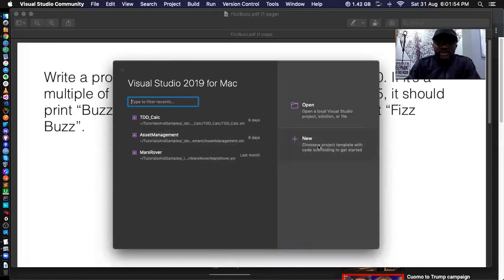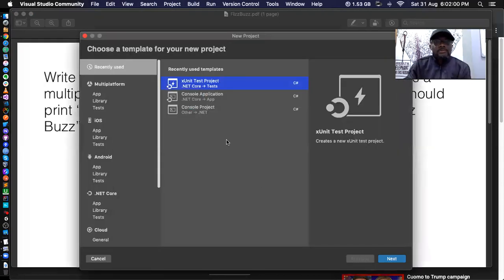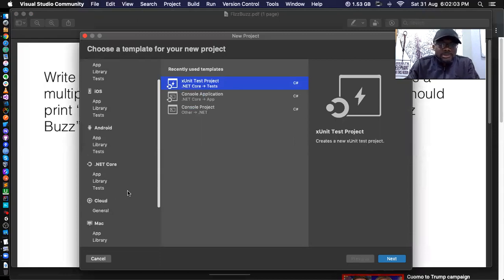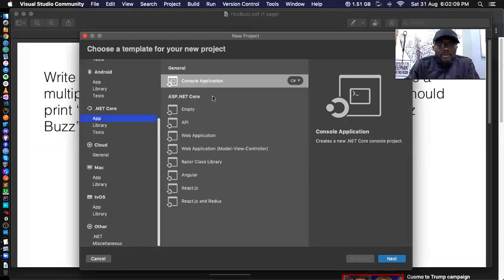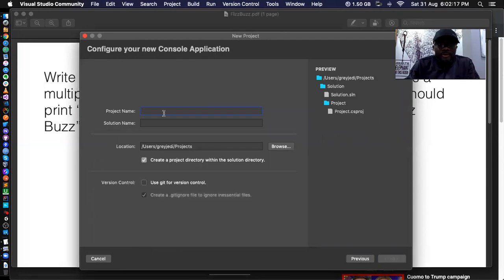So let's create a new project. Okay, let's create a .NET Core console application. Okay, all right, let's call it Fizz. I have three Z's there.